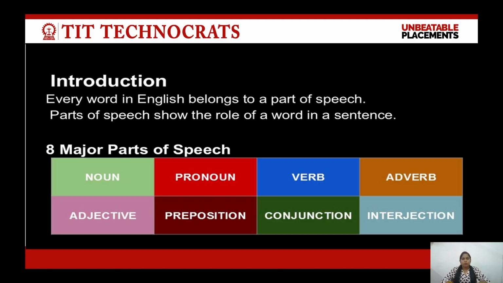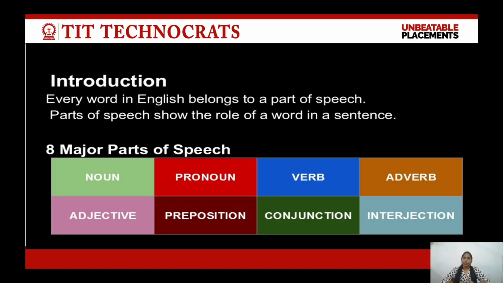For example, there are so many types of noun. Proper nouns, you all must be aware of. Common nouns, you will be aware. When it comes to feelings, when it comes to emotions, we call it an abstract noun. We have collective noun also. We have material noun also. So noun I think you are all already knowing.